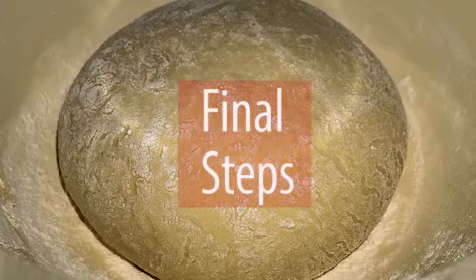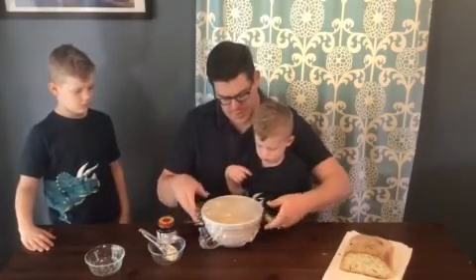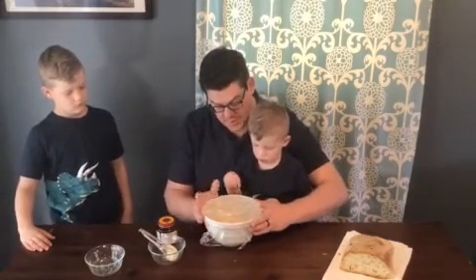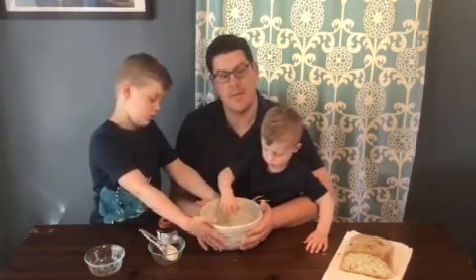Cover this. Leave this out and once it starts bubbling, you can put it in the fridge for several weeks. And if you want to just restart the yeast, you just take a big spoonful of this and put it in a fresh flour-water mixture and have it bubble again.